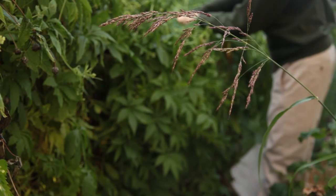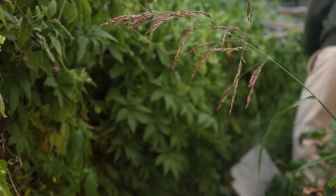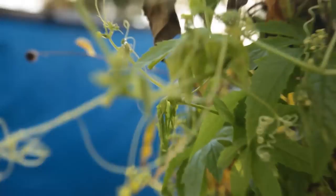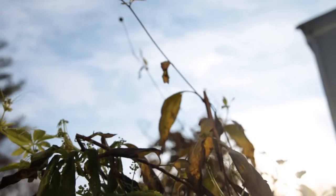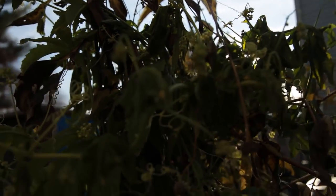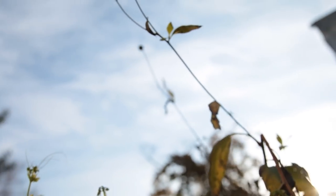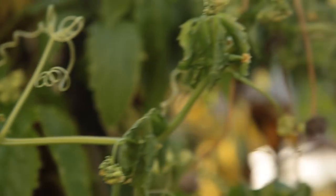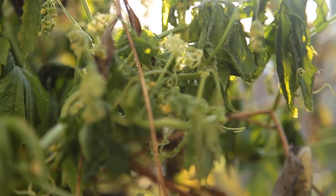So I planted them in spring. At the same time, I planted the cucumbers. And while the cucumbers zoomed up and produced tons of fruit, the chocha chose a slow and steady approach. During much of the summer, it just grew and grew. By the time it started to set fruit, the cucumber was dead. Cucumber doesn't like the hot and humid conditions of a Maryland summer, so they are definitely a mid to late spring crop.